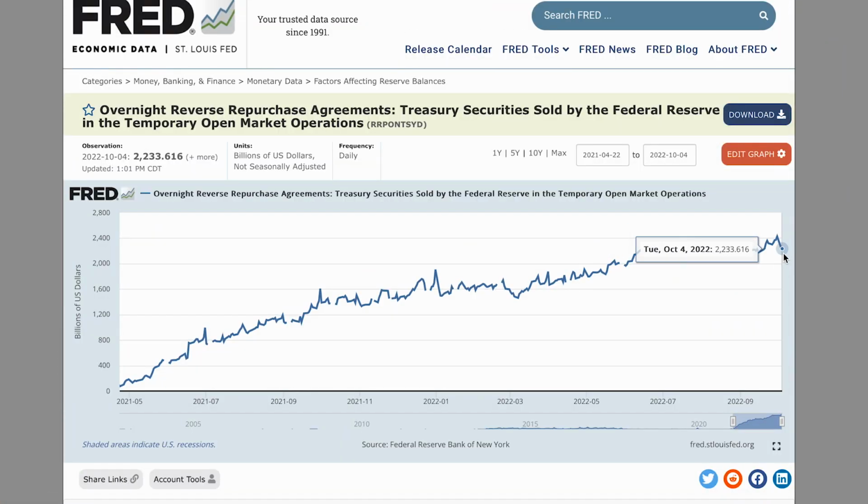This means that if for one reason or another, the interest rate that's being paid into the reverse repo facility ever changes, and let's say just goes to 2% or 1% or goes down to 0, there would be no incentive to keep that money in there anymore. All the money markets and financial institutions that got flush with cash from COVID needed to go find collateral to offset those liabilities, because that's the way the banking system works. All that cash, the financial institutions would take that and they'd go out to find collateral from the open market, like buying T-bills. And so when we see cash drain out of here, that is allegedly what that cash is doing. It's going out to the open market instead.